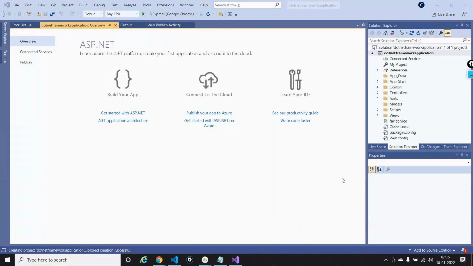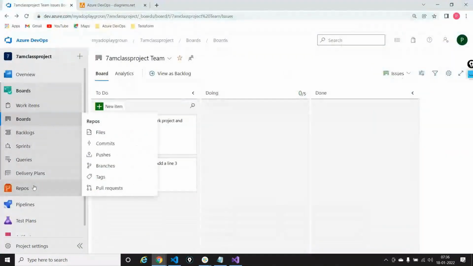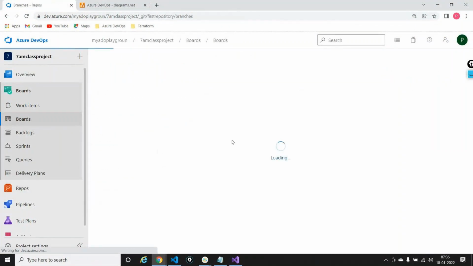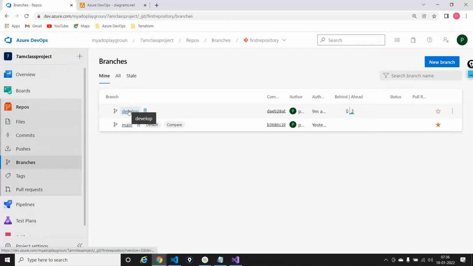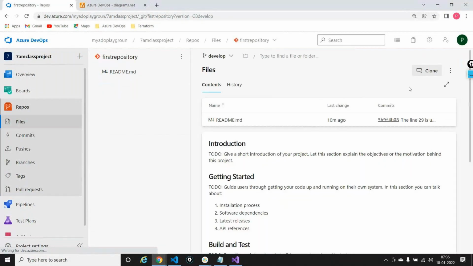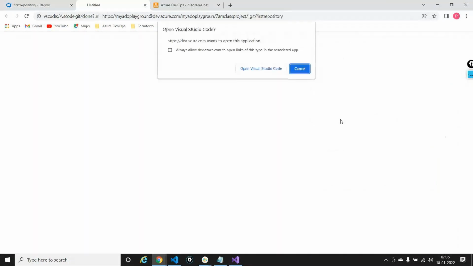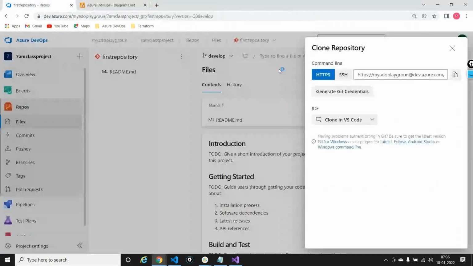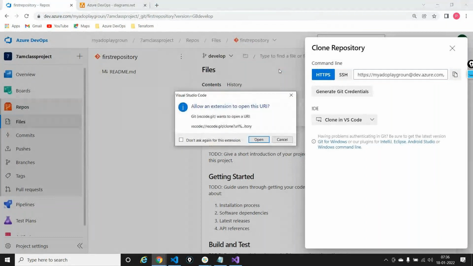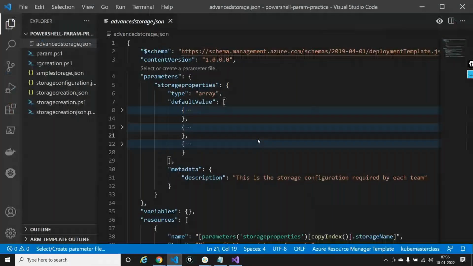And what I'm going to do now is I'll go into the project as a developer, go into the branch, and I will make a local copy of this branch. I will say clone, and I will say clone in VS Code. I'll say open VS Code, great. I'll say open, and VS Code is open right now.